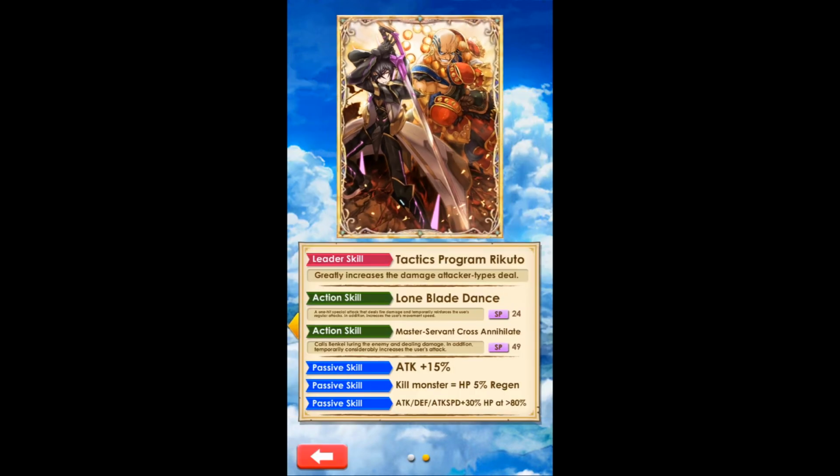Anyway, so Shanao's leader skill is Tactics Program Rikuto, and it greatly increases the damage attacker types deal. This is actually pretty nice because I think they're a really diverse set of attacker types, and especially if you have a lot of them, then this is a great leader skill. If you don't have a lot of attacker types, then you're probably not going to use him as a leader, but all the attacker types that I have are actually high ranked.